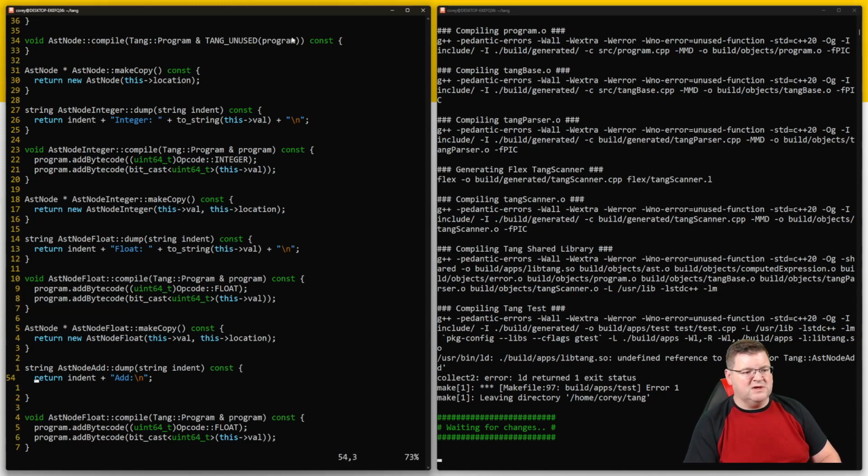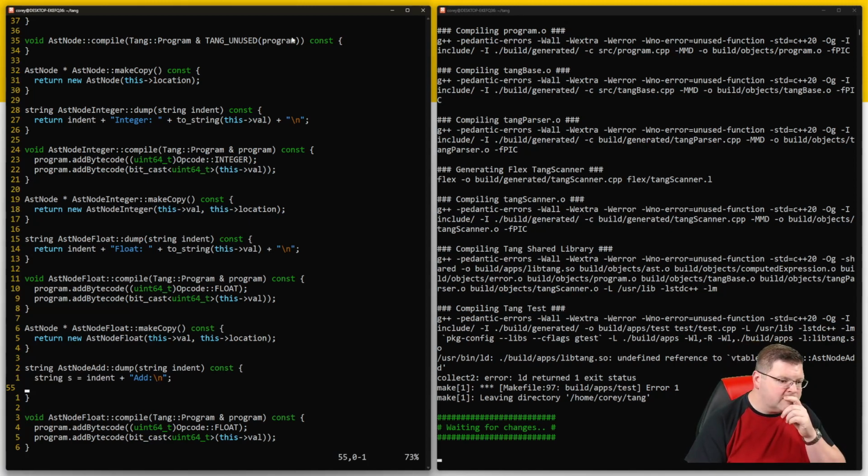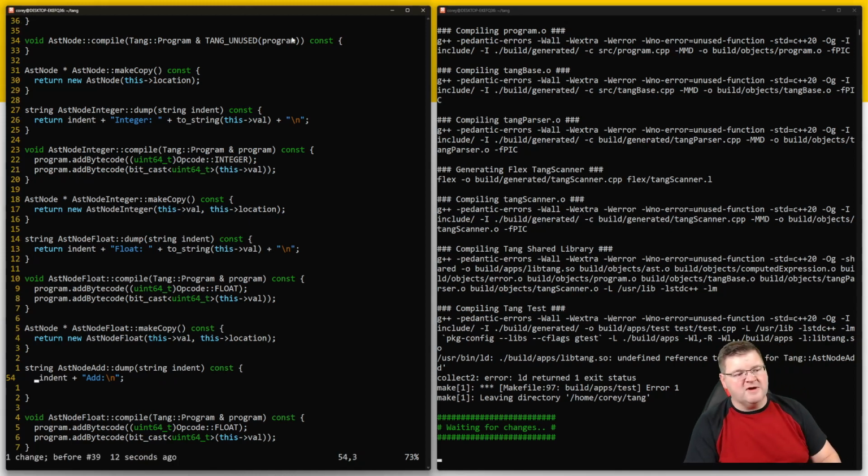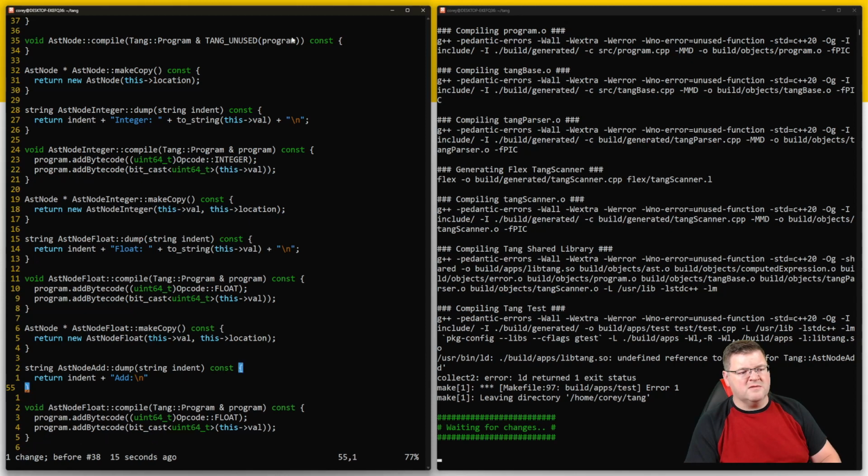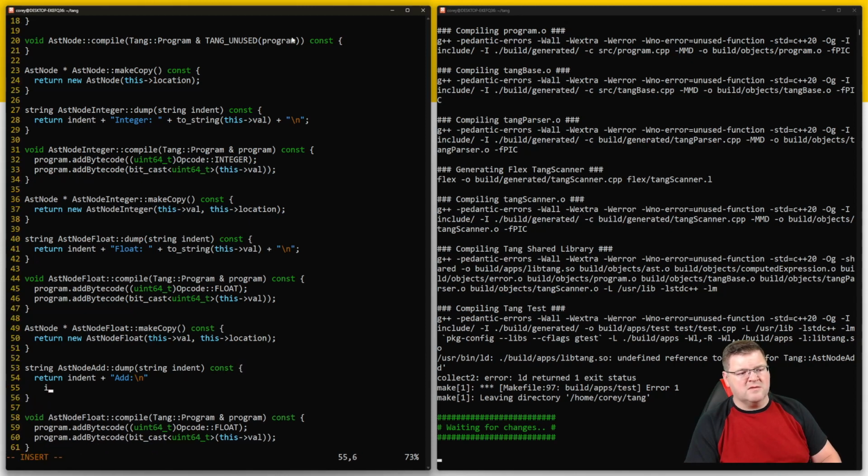So, no, I could have left it that way. Return that plus this arrow.